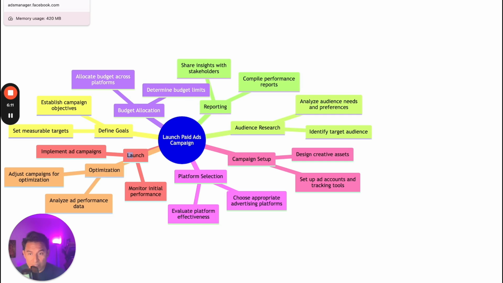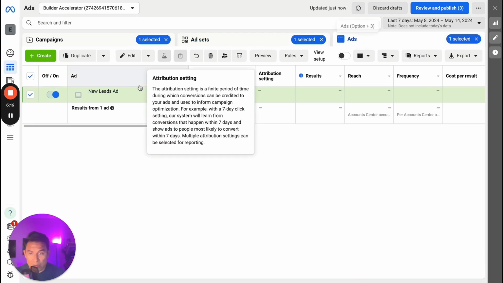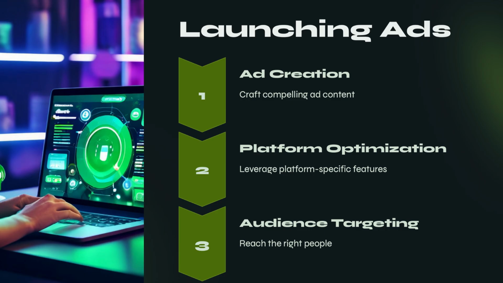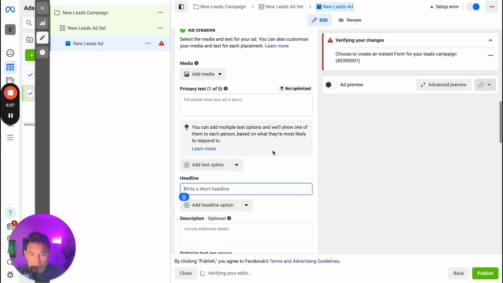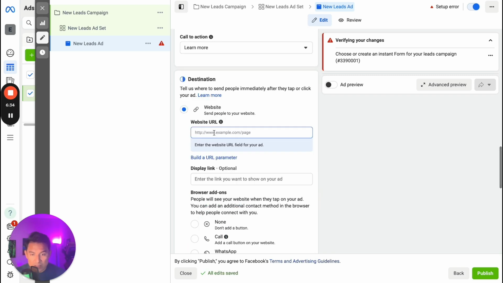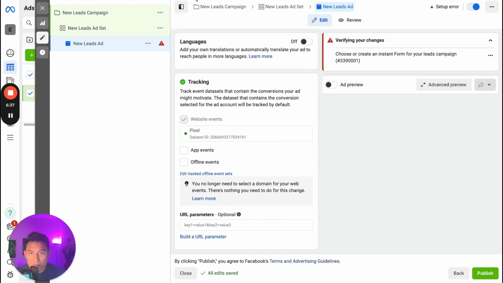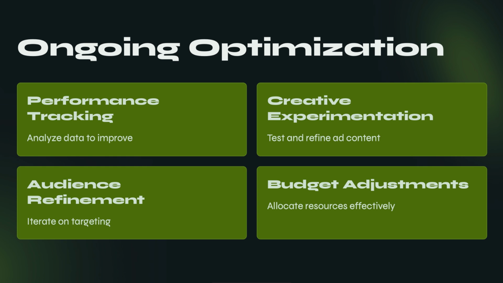And the next part is going to be to look at your ad, right? So based on your research, then you're going to be able to start adding your text here for your copy, your headline, your description for your ad, and also if you're going to use video or images, and then you're going to put your link there. And so this is the process of launching a paid ads campaign. So we cover audience research, campaign setup, platform selection, what it takes to launch. Optimizing is going to happen after you launch.